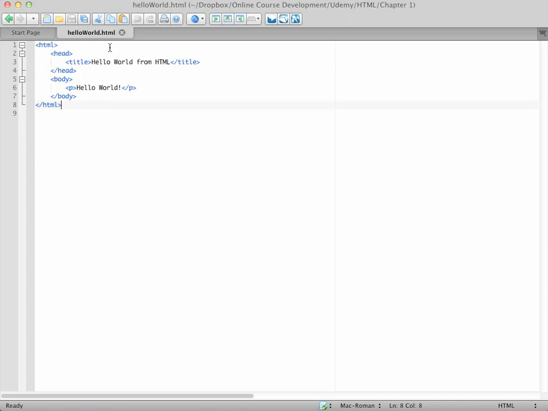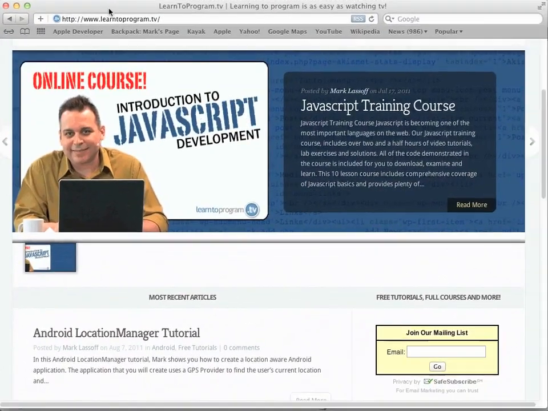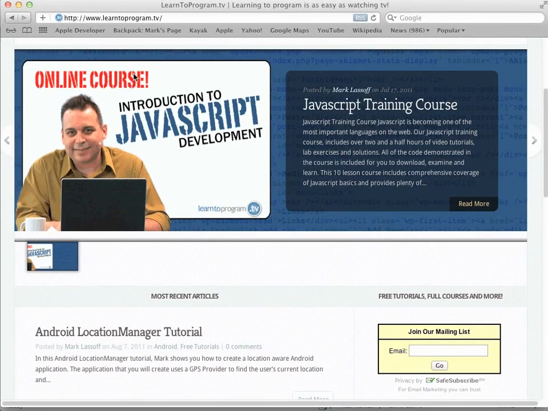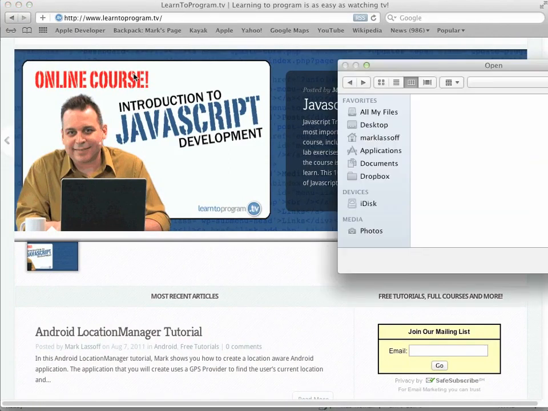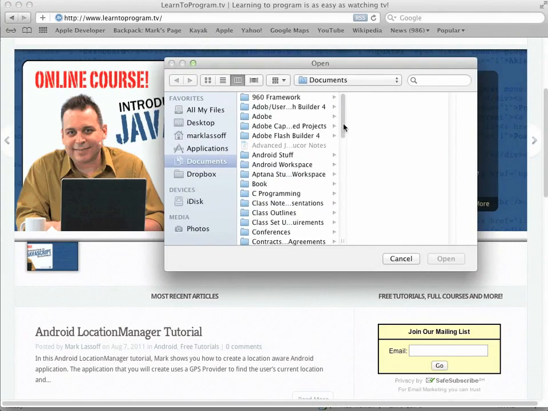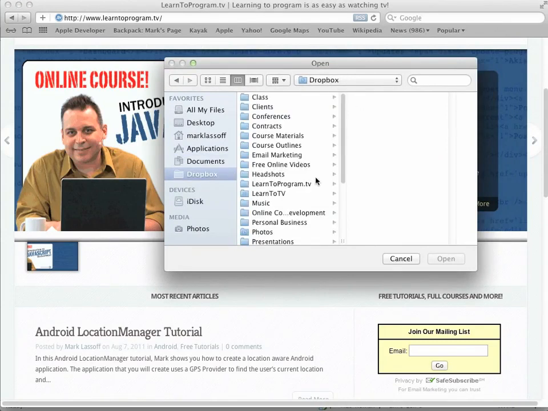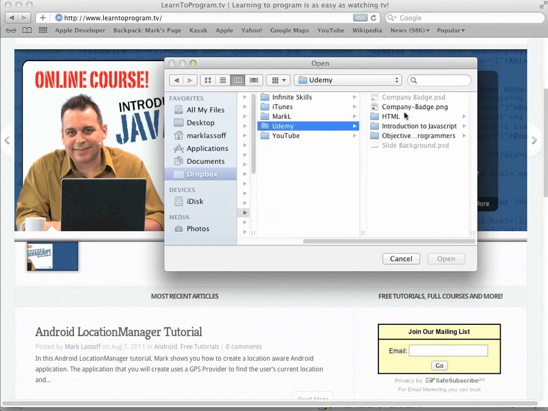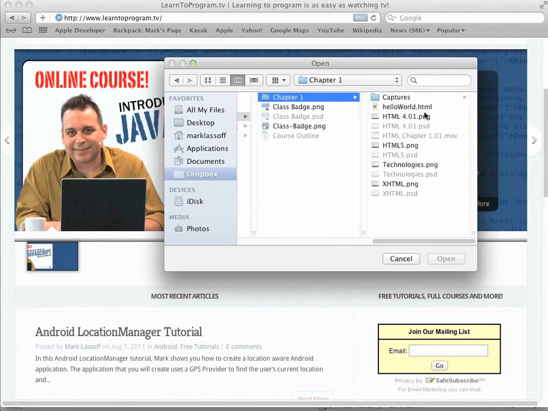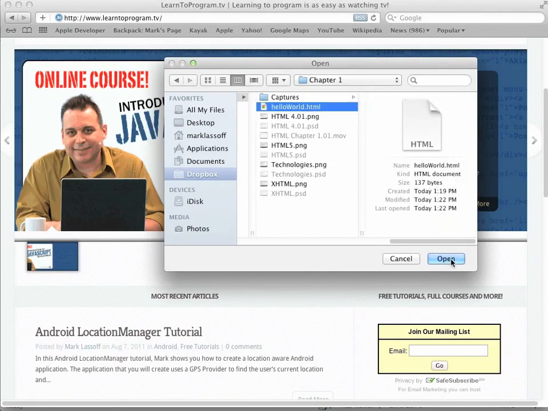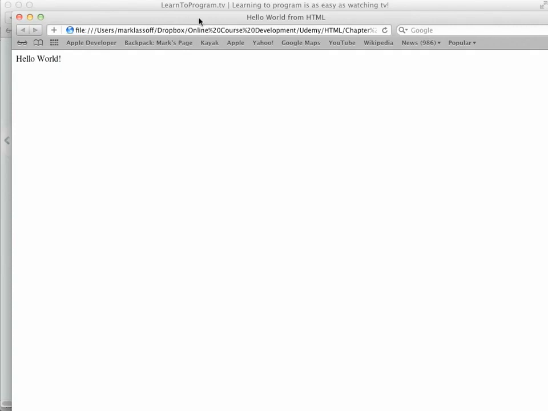And this is, of course, saved as helloworld.html. And now we're going to load it into a browser. So let me get Safari here. And in the browser, I can hit Command or Control-O or File and Open. And we get the open dialog box. Works the same way on the PC. So I'm going to navigate to where I saved the file in my operating system. So we saved it here. And there's the helloworld.html file. I'm going to click Open. That's going to load in the browser. And there is the content, hello world, that I put in the actual code.